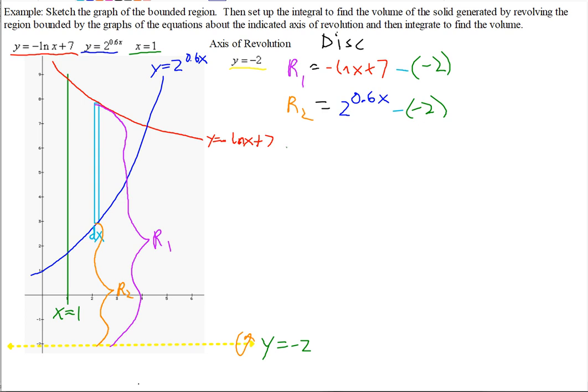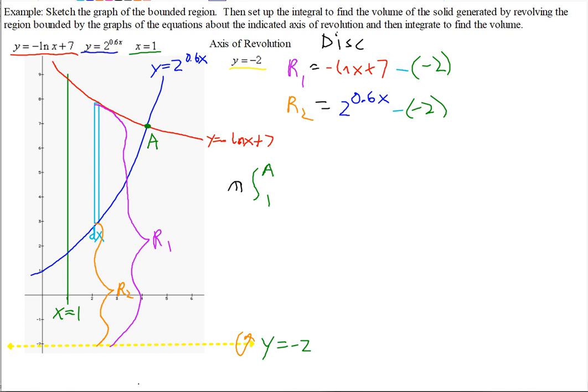So when we set up our integral here, notice we can see the region starts at 1, but we need to figure out where it stops. So I'll just call this A. So let's go ahead and set up the integral, and then we'll see how we can figure this out and work it out on our calculator. So since it's the disk method, we'll have pi on the outside. The integral is going to be from 1 to a, and we'll figure out what a is.